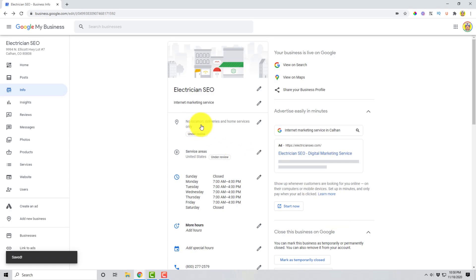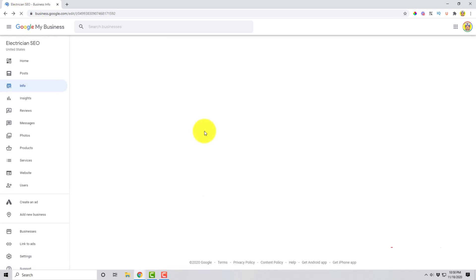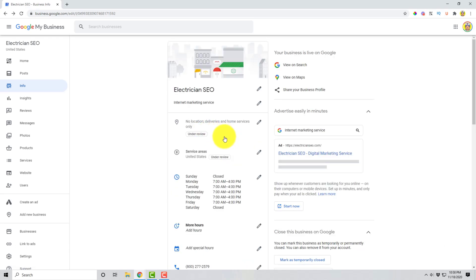Now just click Apply — your address is now hidden. It'll show no location, deliveries and home services only. So instead of people randomly showing up at your house, you are going to visit them at their location. This will make it so you don't have strangers popping in uninvited, because with Google My Business they assume you're open during listed hours and they'll show up. If it says 'under review,' it could take up to three days, but usually refreshing or checking back in 20 to 30 minutes works. If you ever need to show your address again, you can add it back — they might send you a postcard. You don't need to use a mailbox store or PO box; just save the changes and you're good to go.